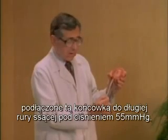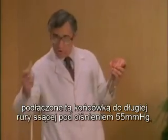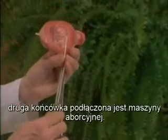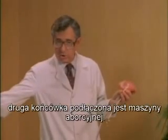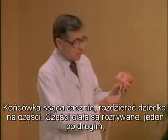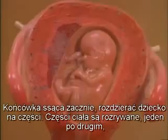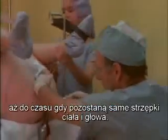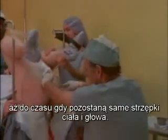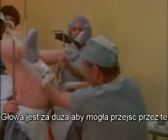Millimeters of mercury applied to the end of this instrument as it is attached to a long, thick suction tubing at this end and to the abortion instrumentation, that is the machine at the other end. The suction tip will begin to tear the child apart. The pieces of the body are torn away one by one until finally all that remains are shards of the body and the head itself.